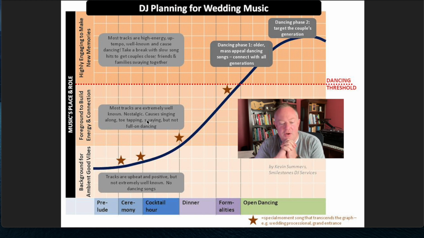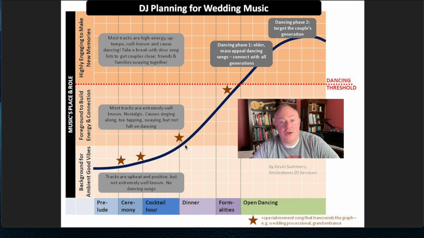That's really important, for a couple reasons. One is we want to engage their senses and their thoughts and their ears at this point in the night. They're having their dinner, or their lunch if it's a daytime wedding. Sure, they're going to be talking and catching up at their table, but they're also certainly listening to the music around them, and we want them to connect to the music. We want to start to bridge them into a place where they're going to be dancing in just a little bit. So we're connecting them with the music, and that's this middle section.